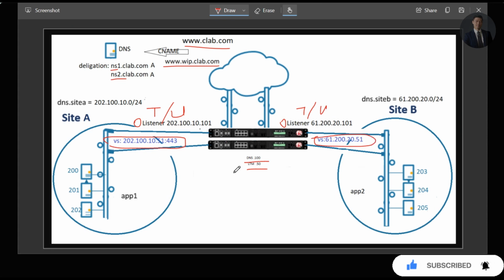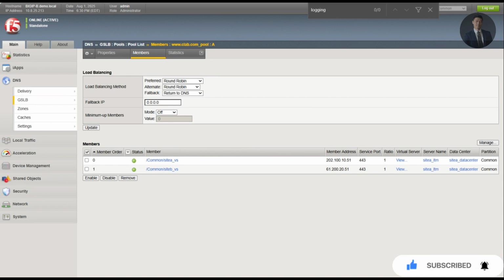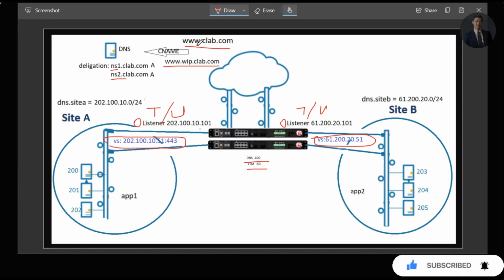So now we talk about FQDNs. F5 refers to an FQDN as a wide IP. So basically it's called WIP, referenced to the F5s. So what I should do is go to the WIP list.